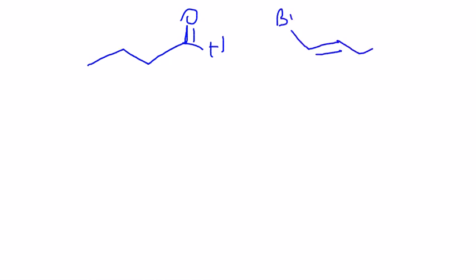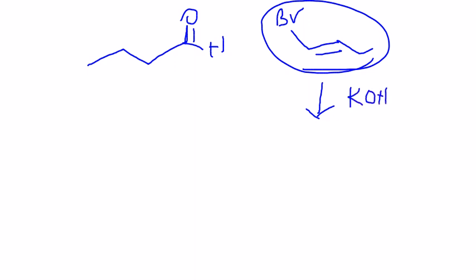Let's try to do a prepare question. Maybe if you want to generate butanol from 1-bromo-1-butene, how would you do that? Realize this is a vinyl halide, so of course at any given point of time you can treat this with KOH, and that will give you your alkyne. Now also realize from the chapter on alkenes that alkenes will give you the aldehyde.